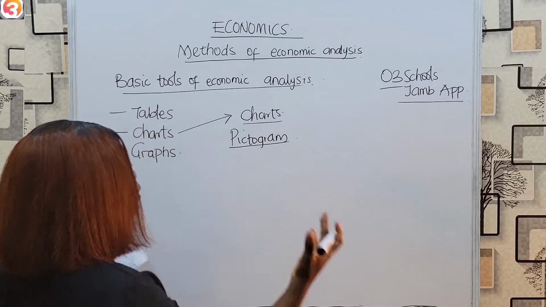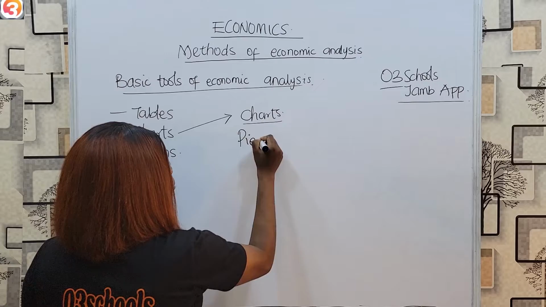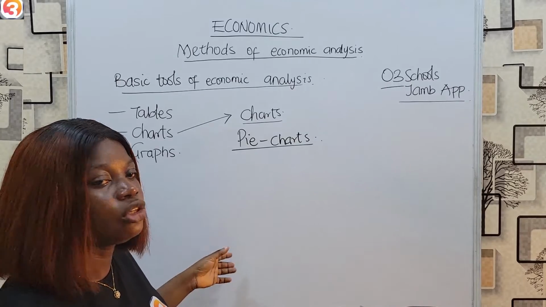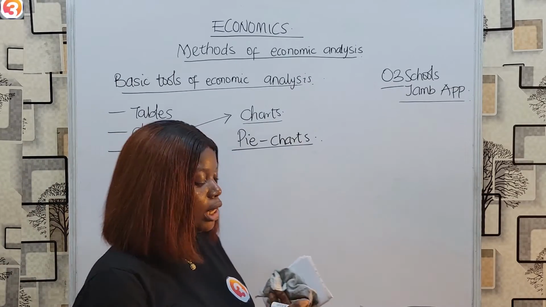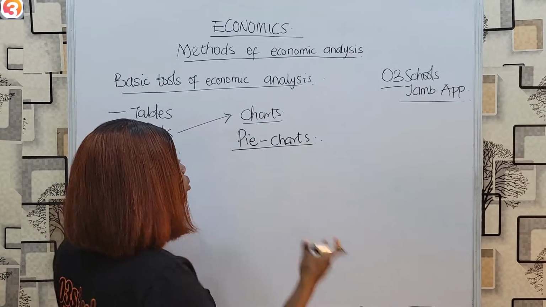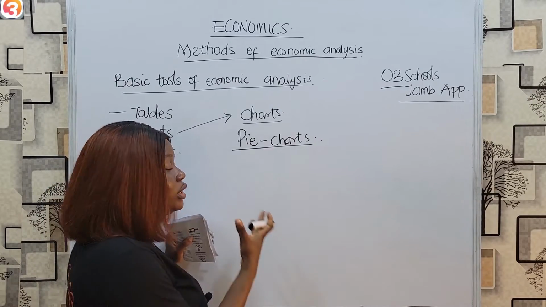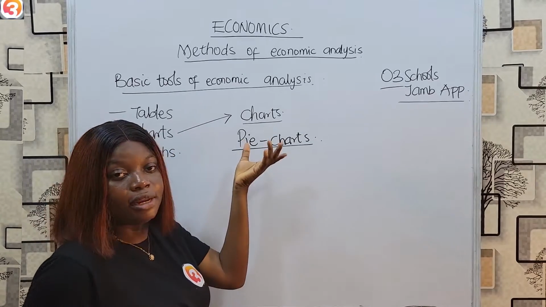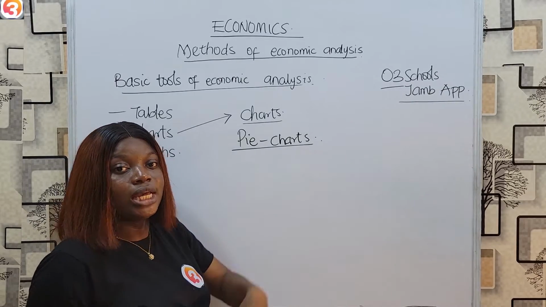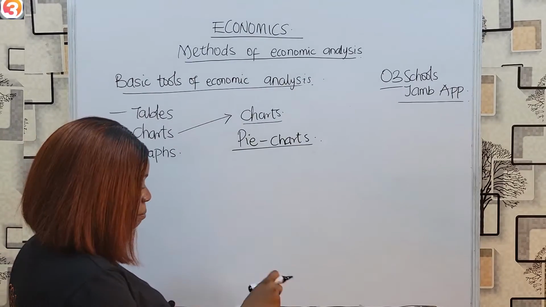Now let's go to the very important, although simple but very tricky part, which is what we call the pie chart. Pie chart is simply the representation of data in a circle, and a circle is 360 degrees. So information in a pie chart is represented in degrees, and the highest degree is 360 degrees. Don't forget, in a pie chart, a circle is used to represent data, and the frequency is represented in degrees. So we're going to look at this particular example for me to explain pie charts better.